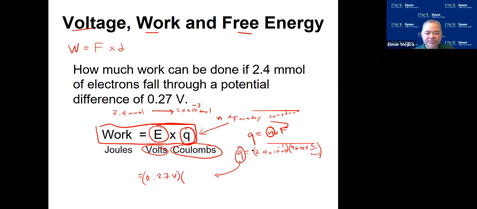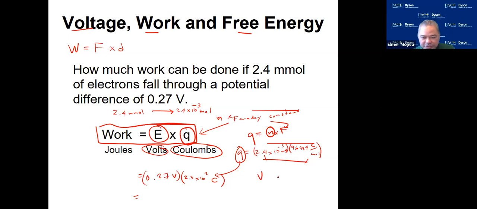So what's the number that we have from here? The unit will be charge. So that will be giving you what? What value do you have? So the value that you have here is 231. So I can make it 2.3 times 10 to the 2.